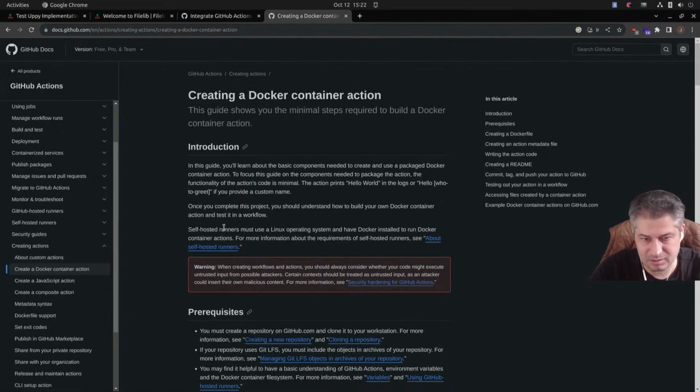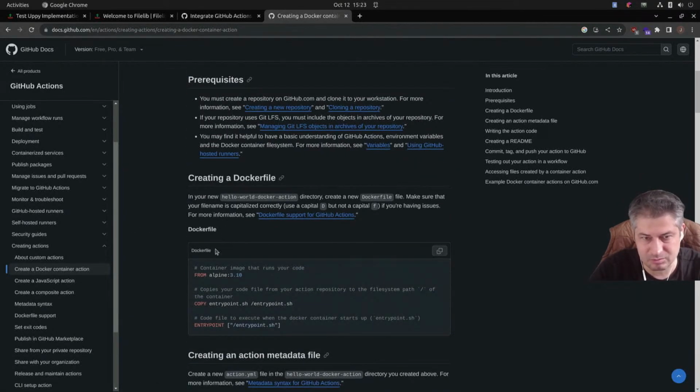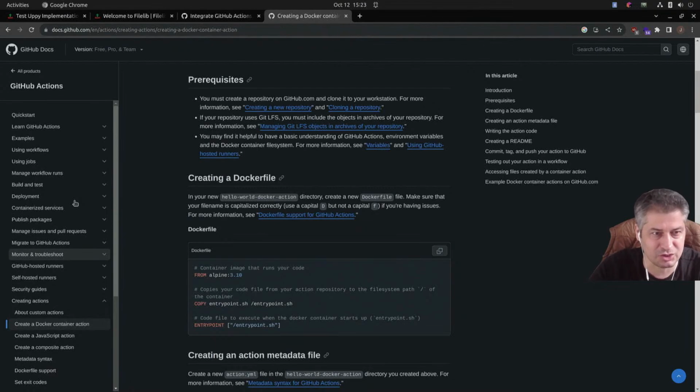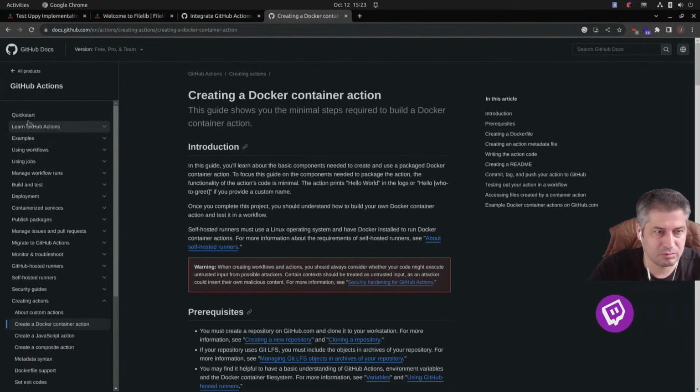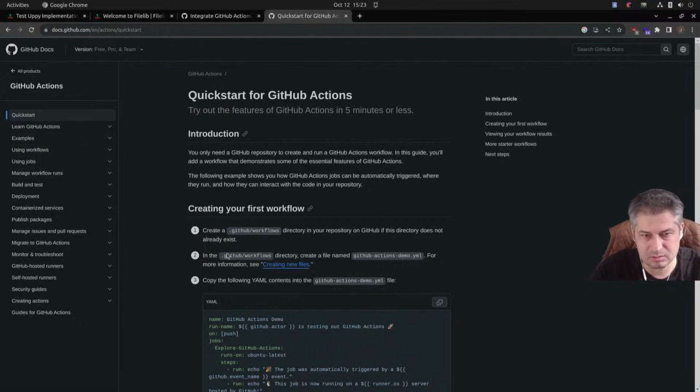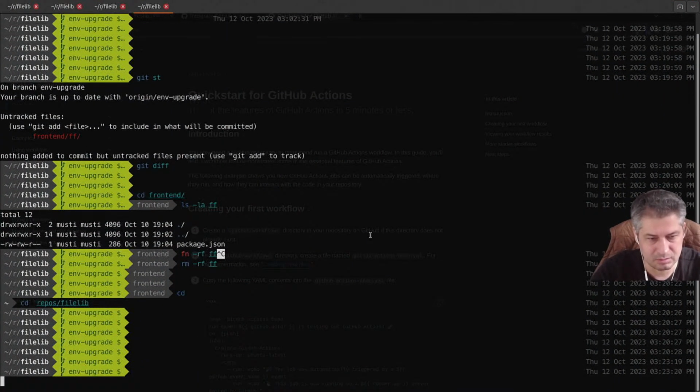I think we might have to change how we run our Docker a little bit, but I think it should work fine. So quick start, create a directory in your repository. All right, let's do it.